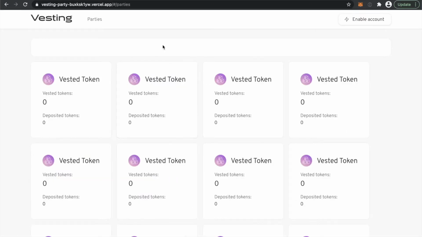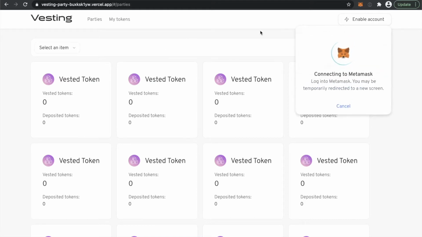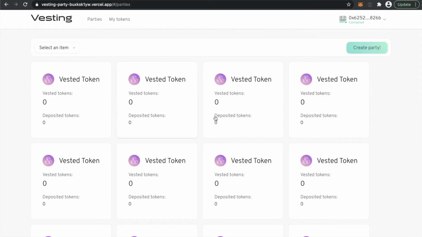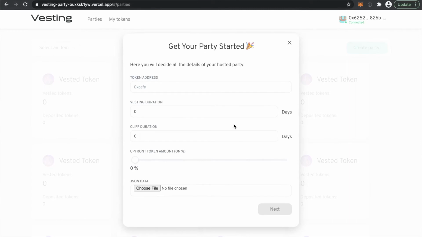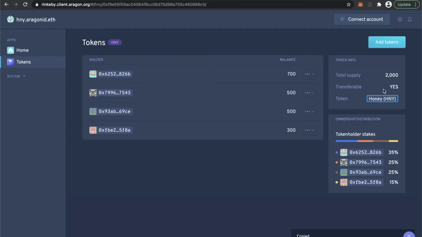So let's take a look at the demo here. This is from the perspective of somebody that's going to host a party. So they'd go to the host dashboard and they'd see other parties they could browse through, but they'll also see this create a party. And it's pretty simple here. We have a spot to put a token address. I'm going to take one that I have handy here.